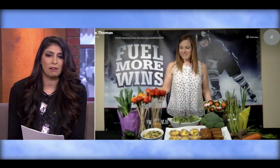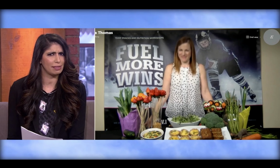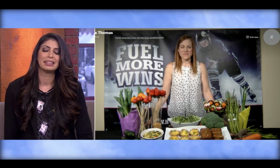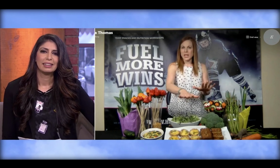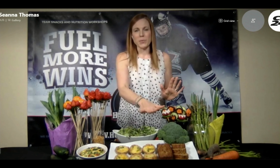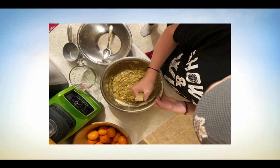Yeah, and when we talk about that versatility, I remember the first time I had zucchini in baked goods, and I was like, pardon? There's zucchini in this? And so that makes sense, I guess, for these loaves that you're telling us about? Yes, so here we have mini zucchini loaves. If you like banana bread, I can guarantee you're going to like zucchini bread. I didn't really know about this at first, but think about carrot cake, right? Or carrot muffins. We have vegetables in our baked goods really all the time. So zucchini is no different, and it brings that nice freshness, that green in there, and it's super sweet and so delicious.